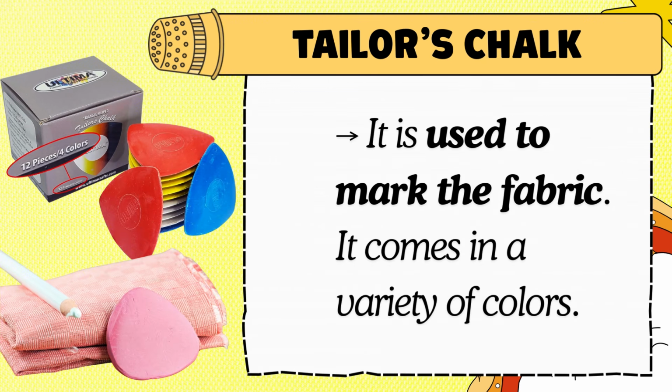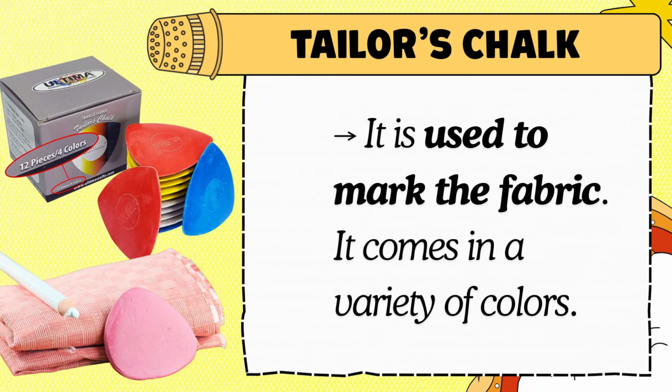15. Tailor's chalk. It is used to mark the fabric. It comes in a variety of colors. This colored chalk is used to draw guidelines and markings on fabric before cutting or sewing. It helps show where to stitch, fold, or cut. The marks can easily be removed, making it safe to use without permanently staining the material.